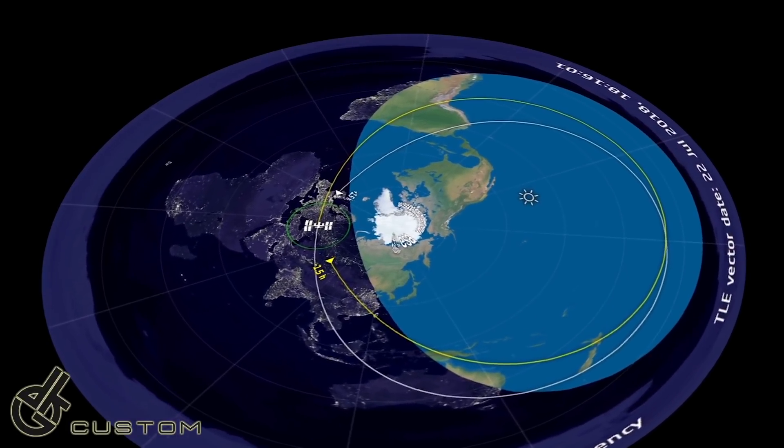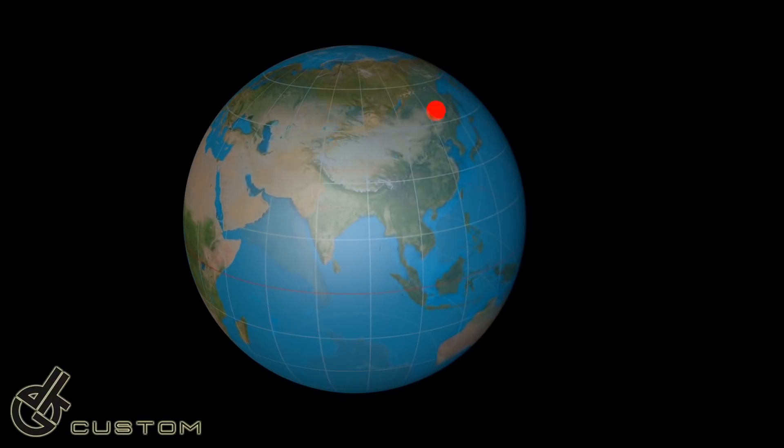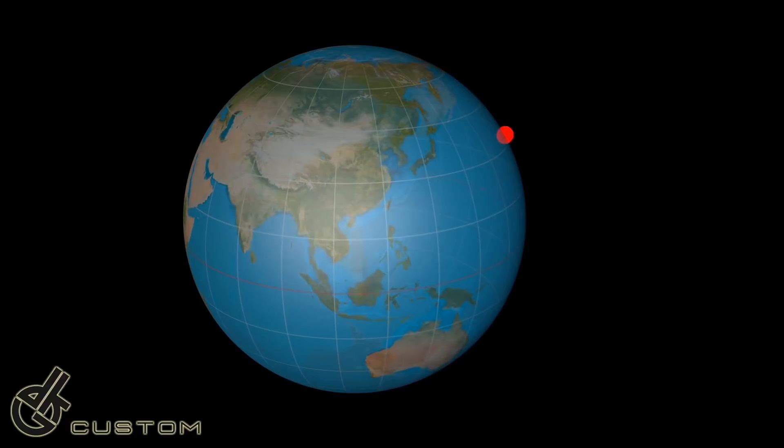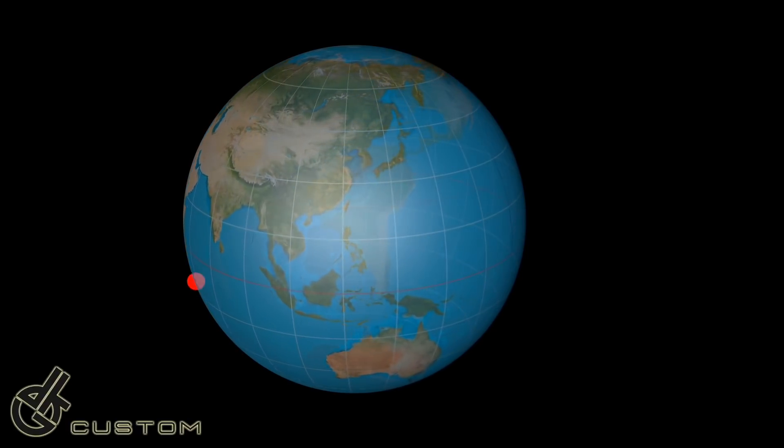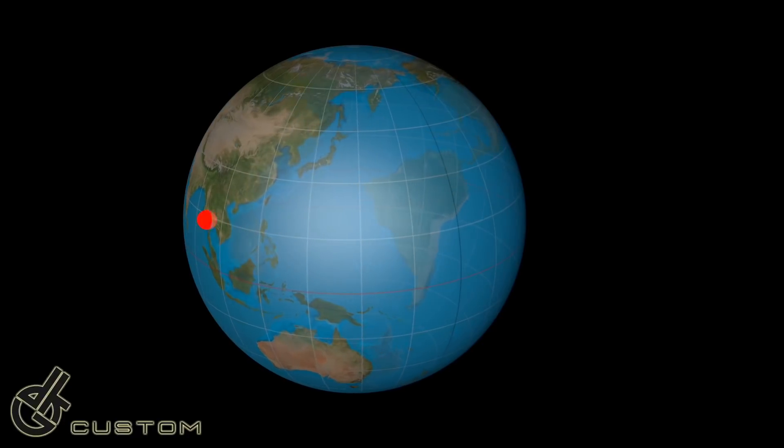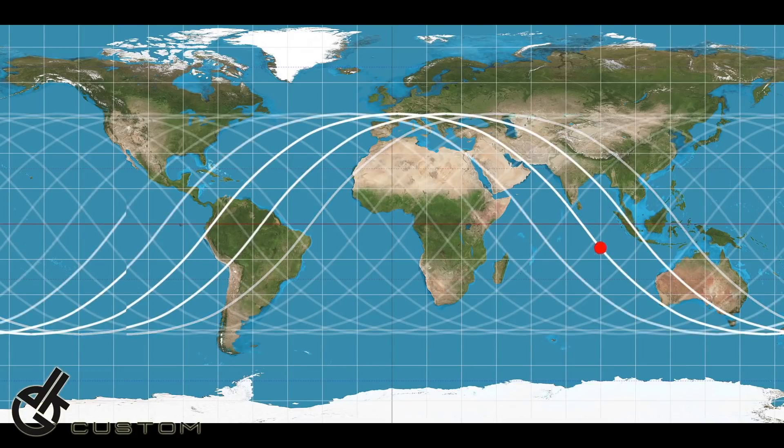Here is a quick and dirty model of the ISS in an orbit around the globe, about one and a half hours per orbit, 16 orbits a day. Now if we take that back onto the equirectangular map, you can see how those orbit paths travel across the earth in one day.